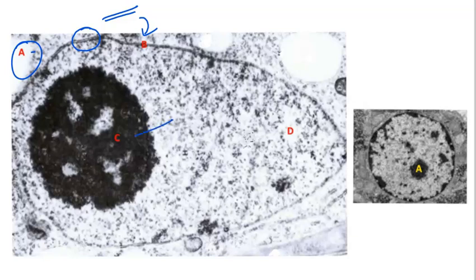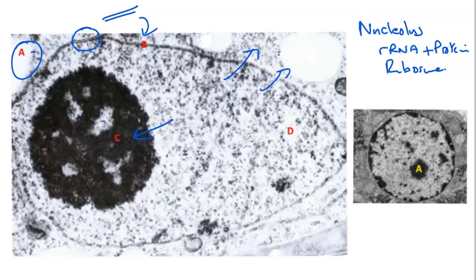This very dense, dark region here is actually the nucleolus. I'll just write this up here. Nucleolus. And the nucleolus, surprisingly, is where our RNA is combined with proteins in the production of the subunits of ribosomes. Very complex process. And then those ribosome subunits are exported through pores in the nuclear membrane, again structure B, into the cytoplasm, where we would recognize them as ribosomes.